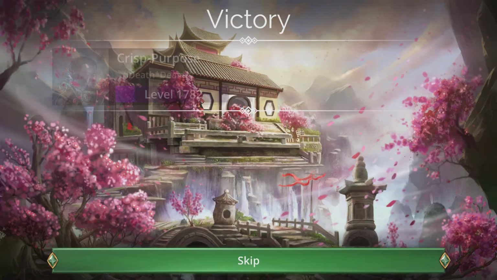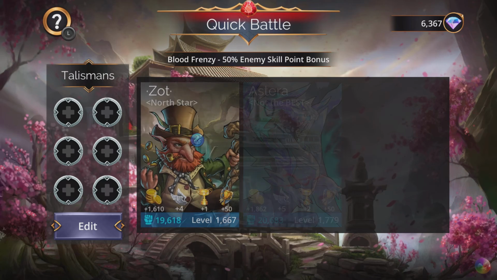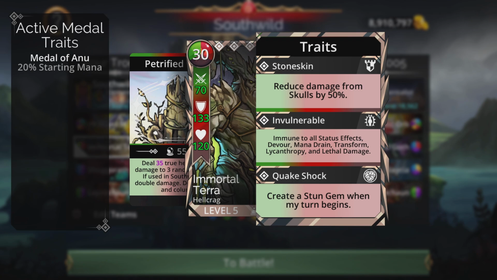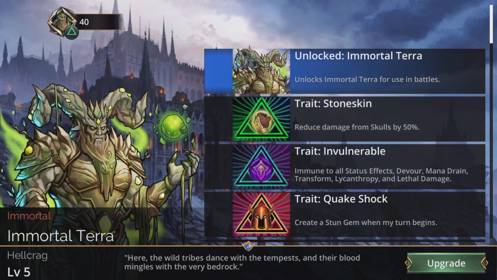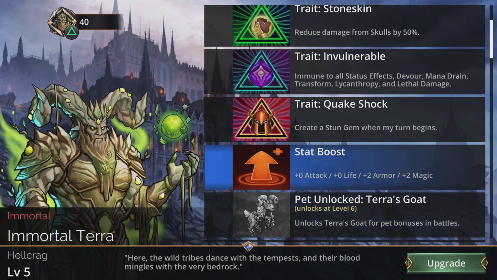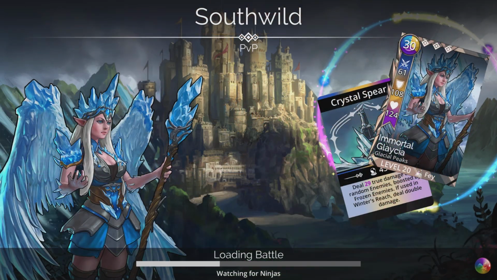Yeah, man. These immortal troops are proven to be very powerful. Mine is my Immortal Terra. I think it is at what level? What level is this sucker right now? Let's take a look. Immortal is at level 5, right? One, two, three, four. Yeah, it's at level 5. So it's not that high, and it's getting the job done, right? In a purple restriction, it's getting the job done.